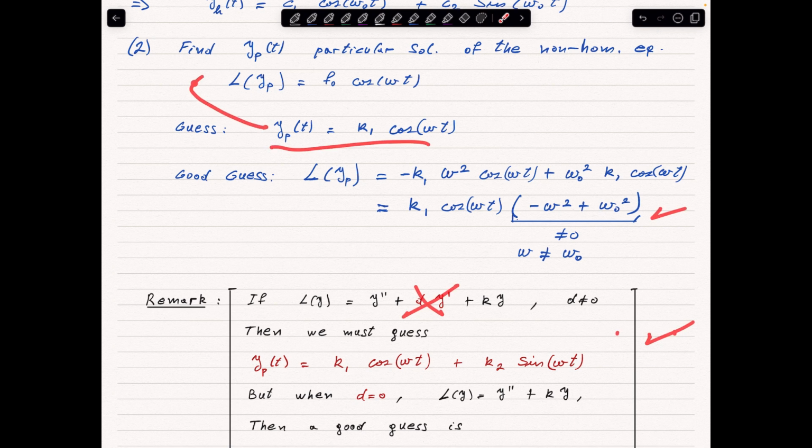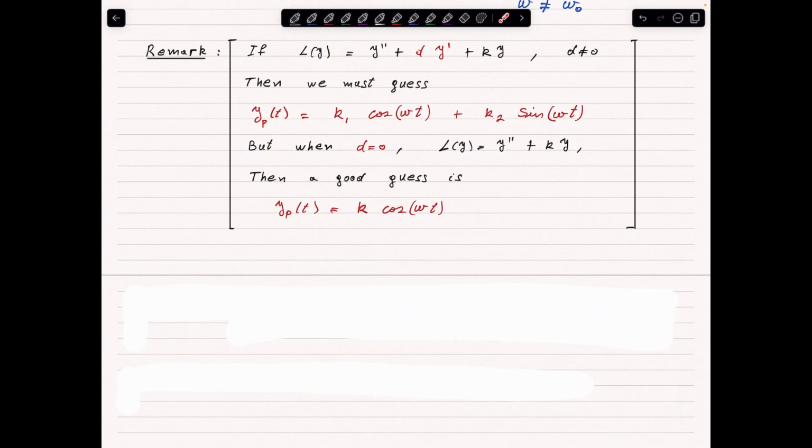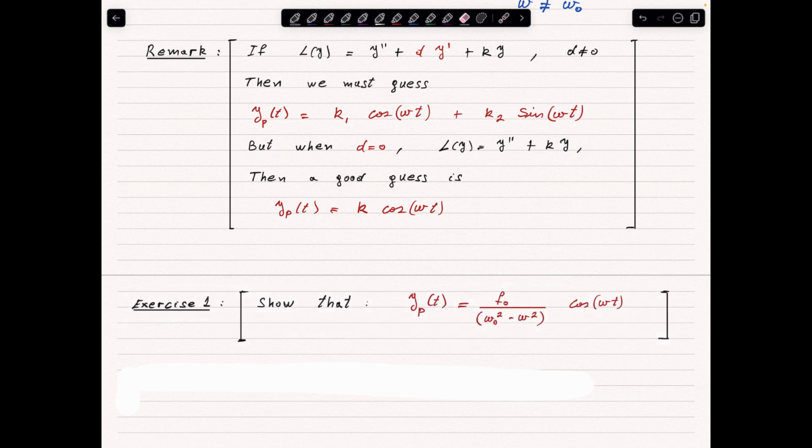So now you put that into the differential operator, like we did here, and now you find the constant k1. This calculation we leave as an exercise, and the result is the constant k1. Let's put k1 here to be consistent. The constant k1 is going to be given by the amplitude of the force and the difference of the squares between the natural frequency and the driving frequency. So this is a constant.